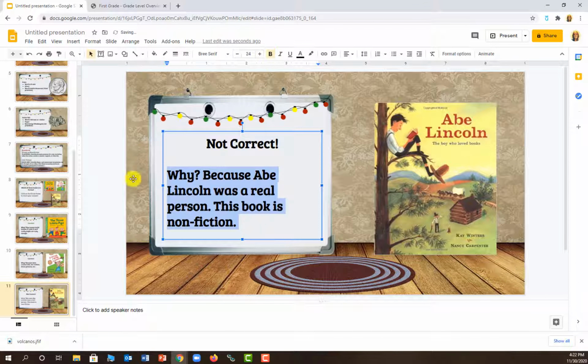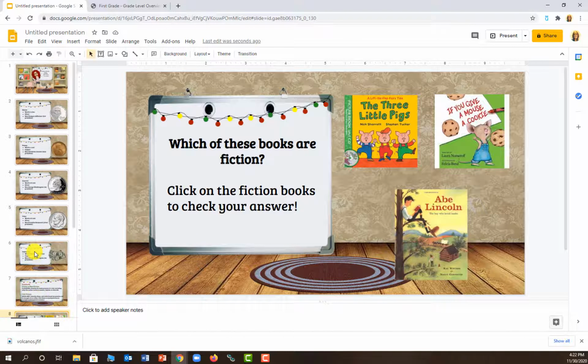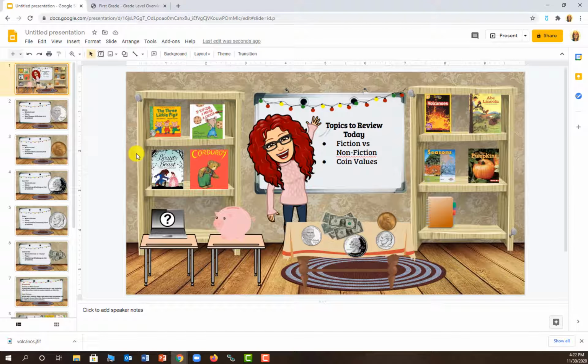So you could go about this different ways. You could keep adding slides and maybe add another slide where you have three different images, and then you go back and add some more. It could be that you have one where you click on the image and it tells you if it's fact or fiction. You could do this multiple ways. And so to activate this little quiz that I did, it's just a one question quiz really at this point, is on my main slide.